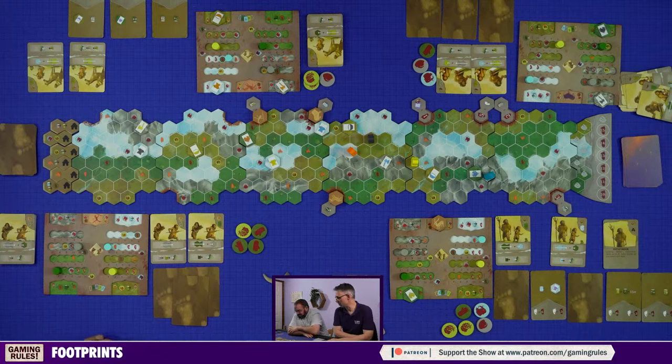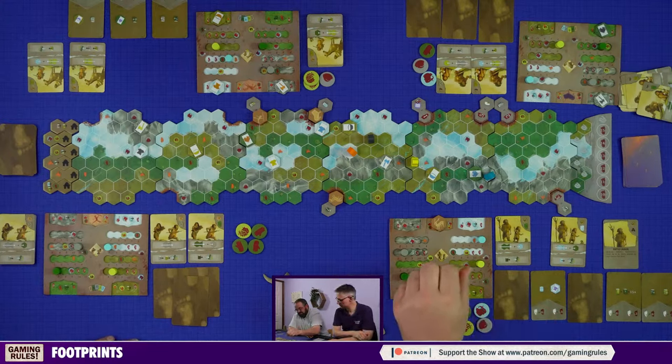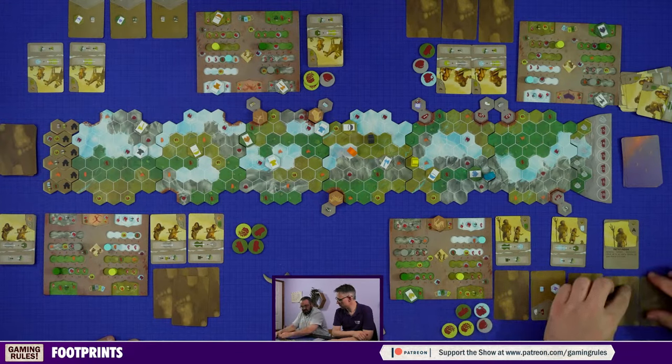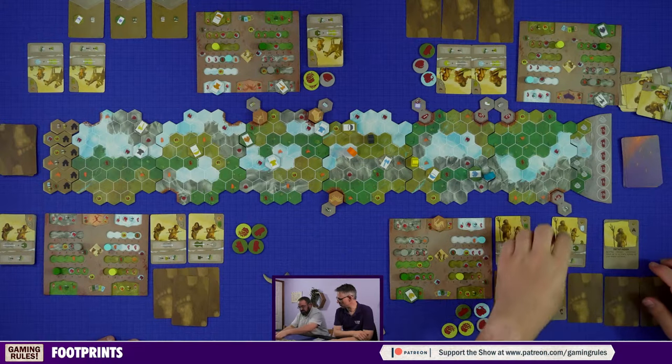That would be 25 points if you were to do all of those things. But what I'm doing is moving this up by two, which then immediately triggers both of these. Nice. So that's the fire card done. And now your movement card.